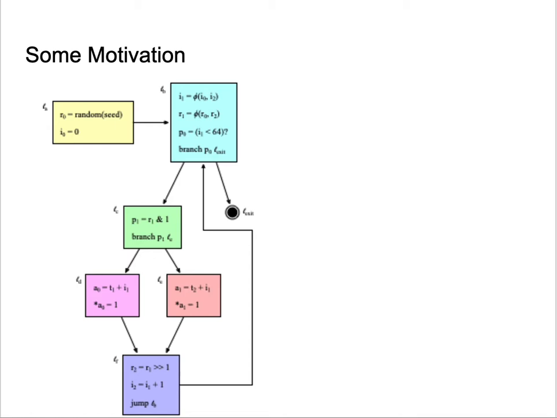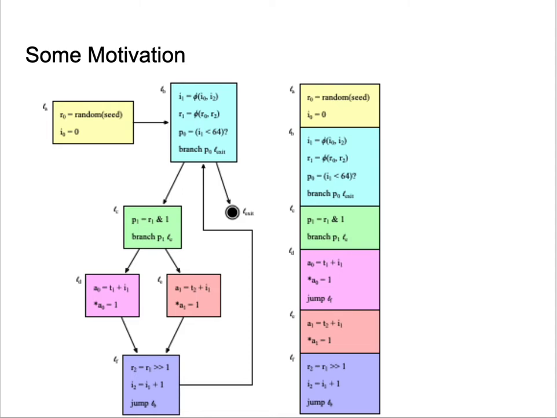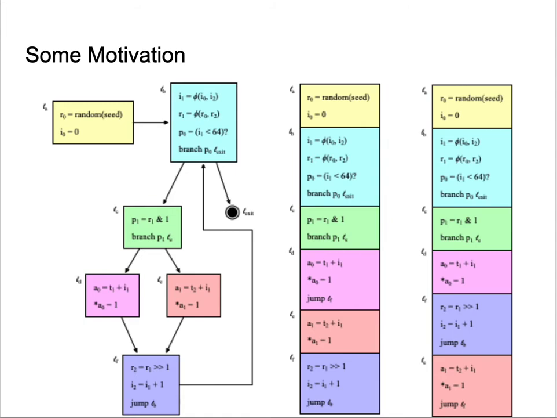There are several ways to lay out the same program. Laying out the program means finding a place to every basic block once that program is converted into binary code. This is called linearization. We need to put the instructions that make up that program in memory. You can see a possible linearization here, but this is not the only way to linearize this program. For instance, here's another way where we have swapped the two last basic blocks.